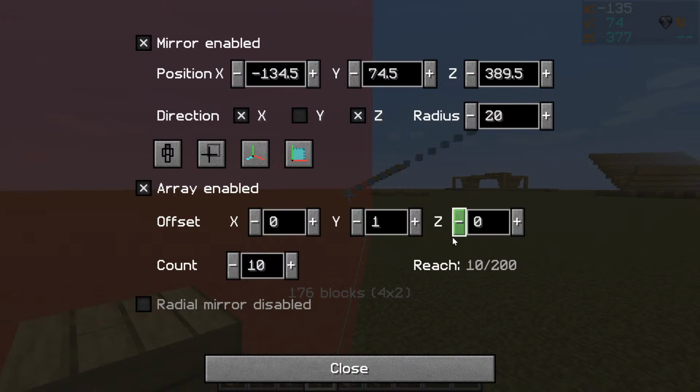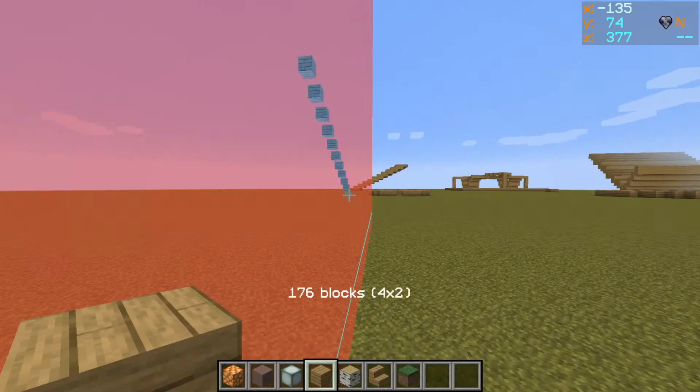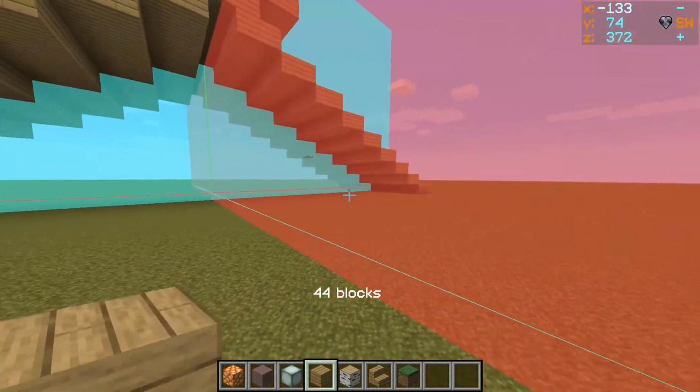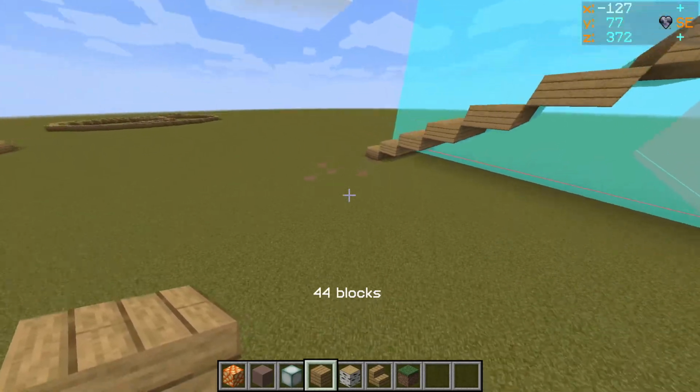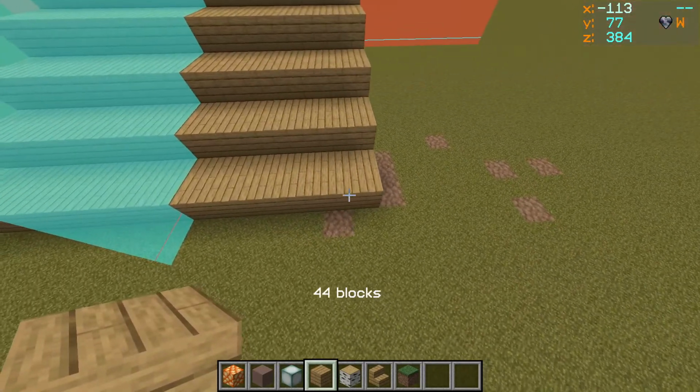If I did it like this, that would work, right? All I'd need to know is the width of this, right?